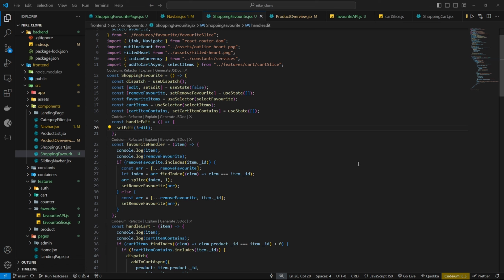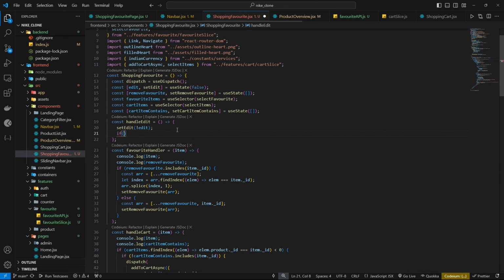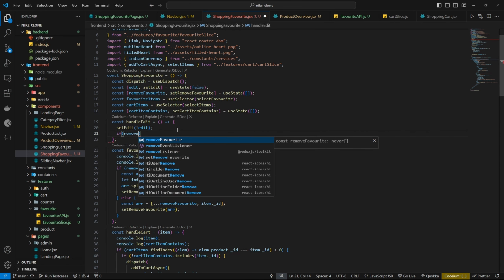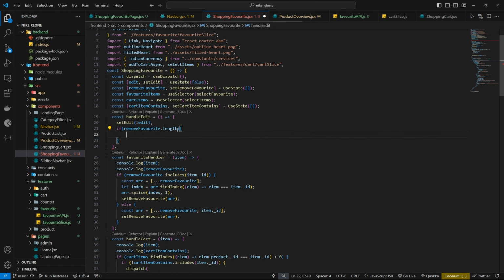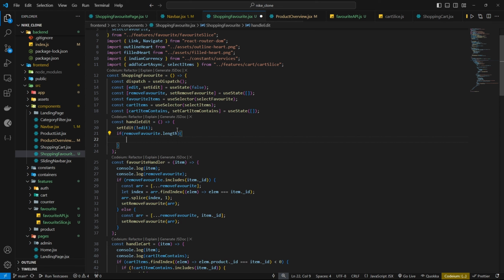So for that, let's make the handle edit. So if the remove favorite dot length, like if there is any ID of a product in the remove favorite array, then we are going to remove it.